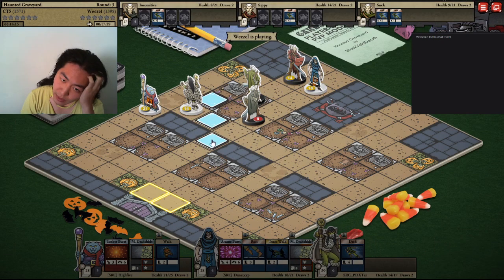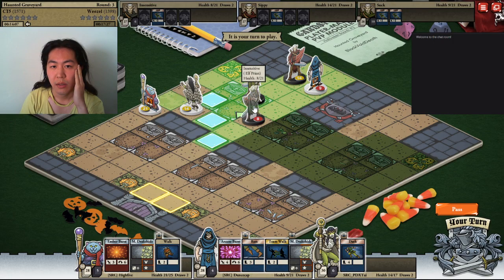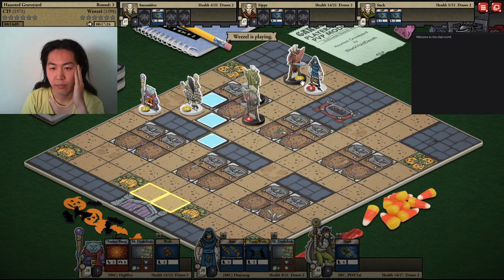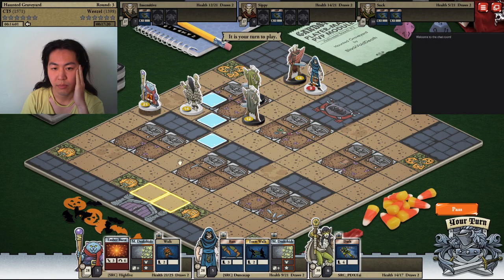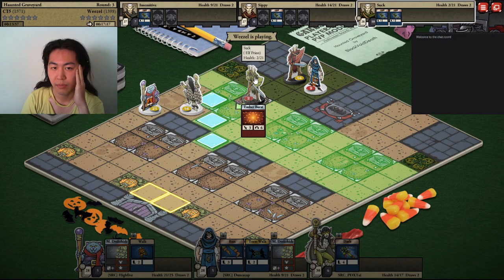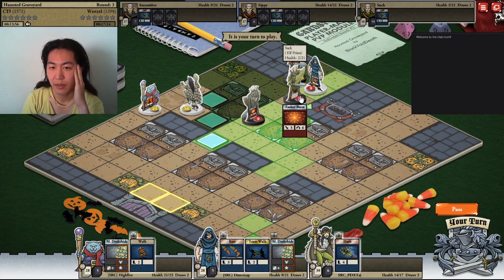I threw that out to prevent him from getting further in this way and to block some line of sight. Okay. Yeah. Lots of heals and not a lot of damage, is what I'm seeing.